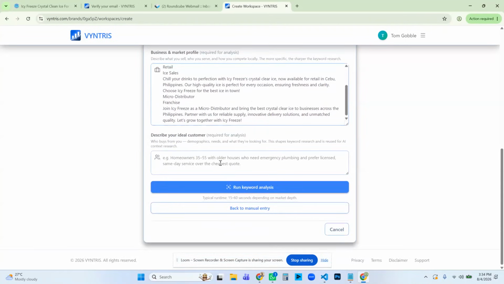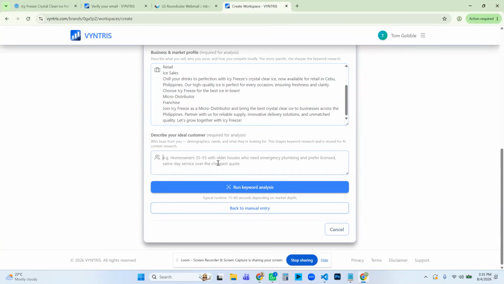Now what we want to do is describe our ideal customer. This is really important because it helps us target your keywords towards your actual customer, not just your industry. Let's say, for example, you're a shoemaker. Well, we want to target shoemakers, but our ideal client is going to be someone that wants to buy Nike shoes, between the ages of 21 and 25 or 28. We would describe that here because the keywords that that demographic is going to use might be different than the other demographics. So again, we add in your ability to type in your ideal customer.